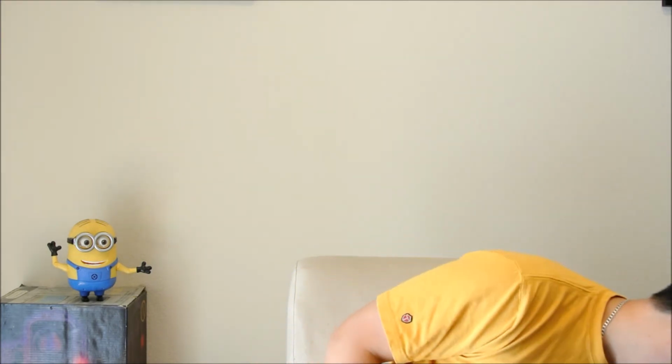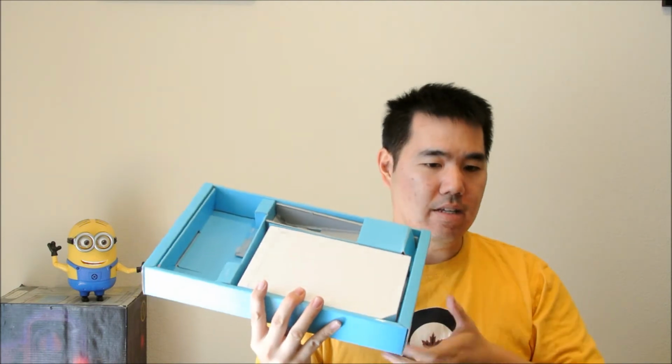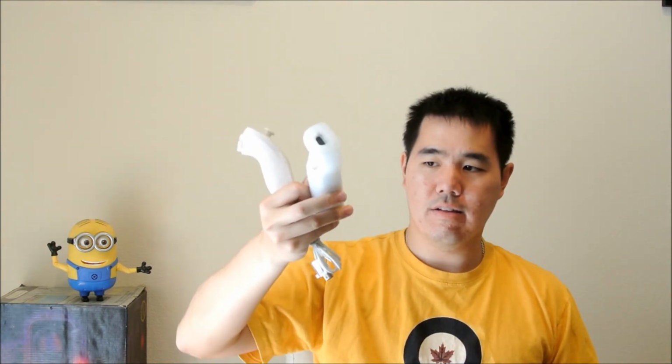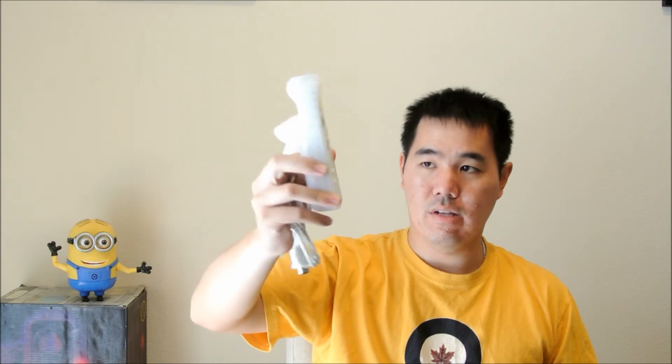And then I got two Craigslist deals. In the middle of the week, someone posting that they had a Wii. They only wanted $30, so I picked it up. Came with all the cables. The controller had one controller, one nunchuck. But in the posting, he said this was not a first-party one. It looks like a first-party one, but really it's like one from China, a third-party controller.